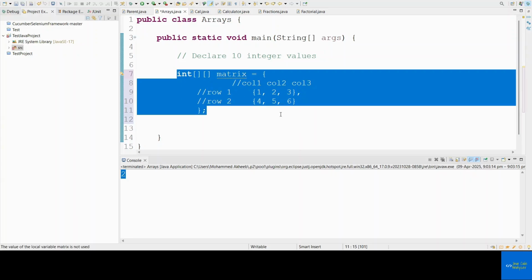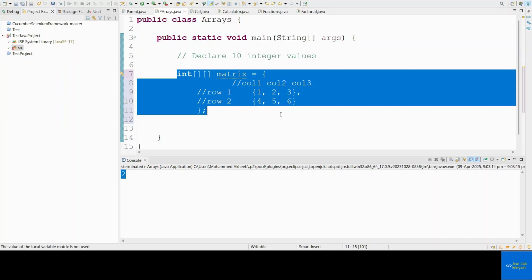We can have three-dimensional arrays, four-dimensional arrays, five-dimensional arrays, any number, but maintenance of multi-dimensional arrays is a bit complex, so we avoid using them and use the collections concept. Majorly we are going to use single dimensional arrays in automation as well.